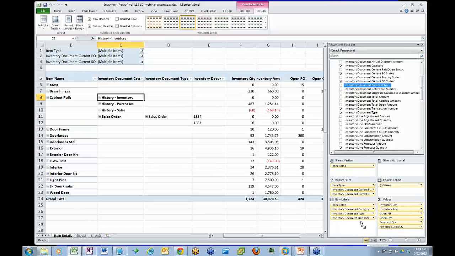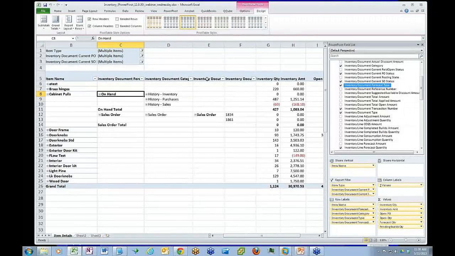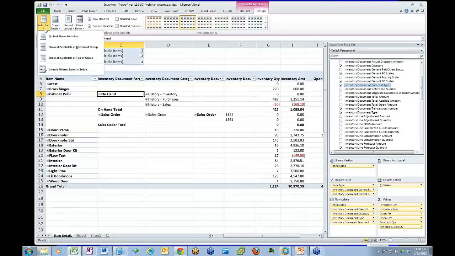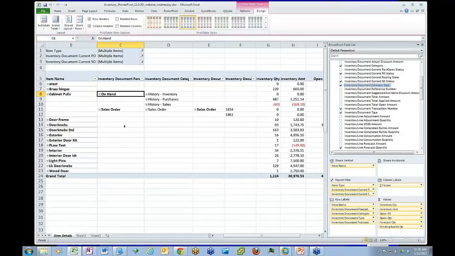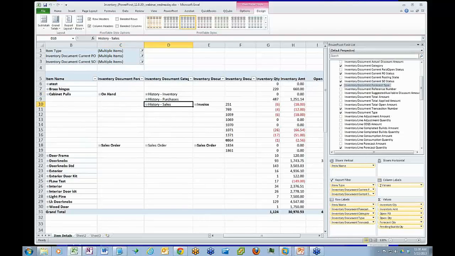I want you to bring this under the transaction, let me see, no, bring it under transaction document, no, I know what, right after item name, I'm sorry. Now, some of you, the light bulb may go off here. Guess what? I have a field that tells me what's on hand instead of having to see these three things. And those were put there because I didn't want to see all the detail of the history. I could care less, right?